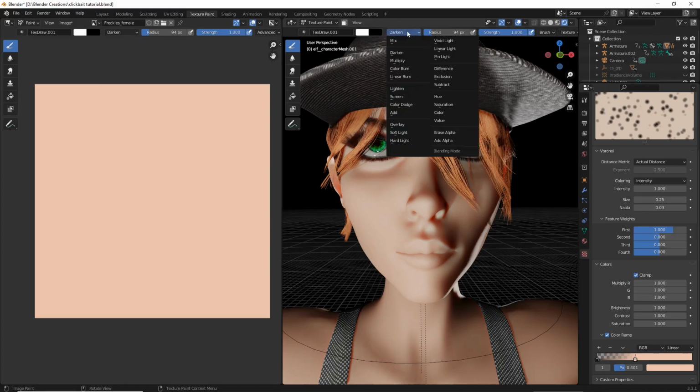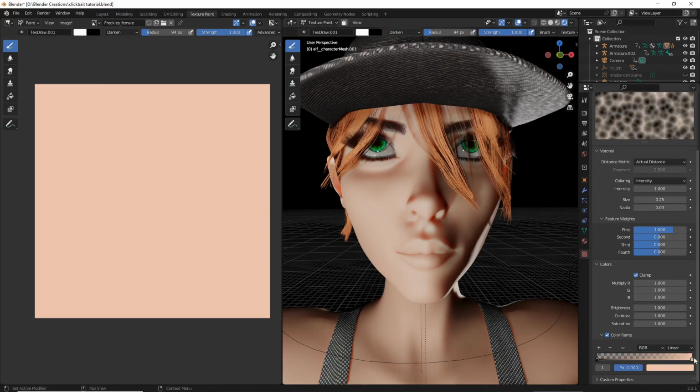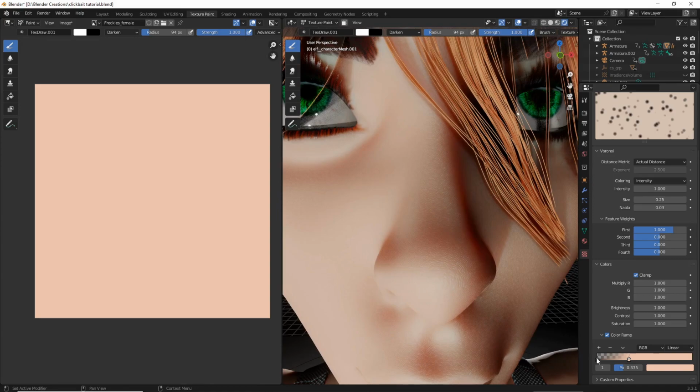Also on your brush, make sure darken is enabled instead of the default mix. Now, grab the skin tone of your character and drag it slightly toward the black. Now you'll see we're getting closer. So now, let's make our Freckles more of a color that they are supposed to be. So first, I've noticed that typically a kind of brownish red is good for Freckles.